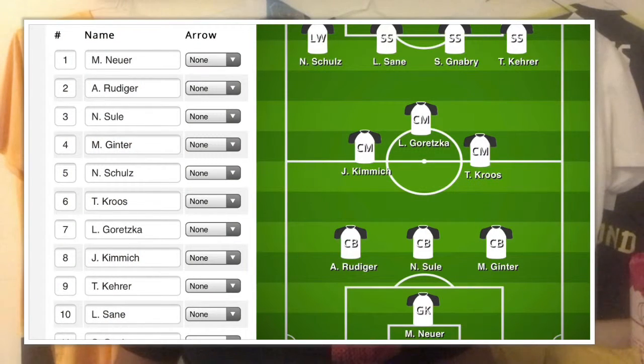And at some points it was also a 3-3-4, because there were times when they would just all attack because they had space. When Holland tried to have a high press, and therefore when they beat the high press, sometimes they had a lot of space, and it would therefore become a 3-3-4 at some points in the first half. Not a lot of that happened, but it did happen on one or two occasions. So it was excellent tactical play from Joachim Low, and it was something that the commentators as well took a while to pick up on, and took a while to see how the Germans set up and how they moved tactically and were organized in that way.